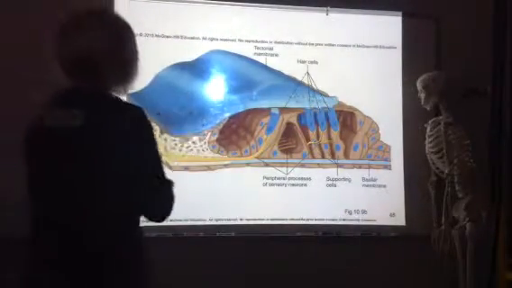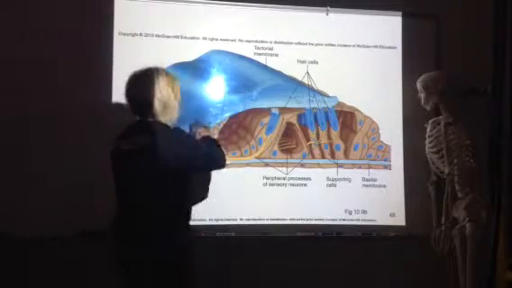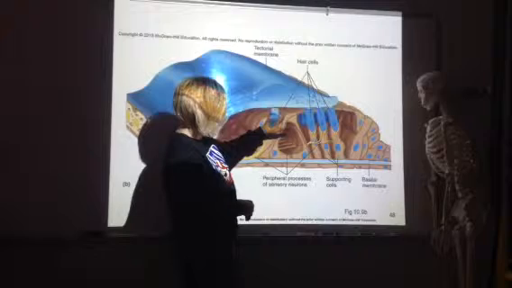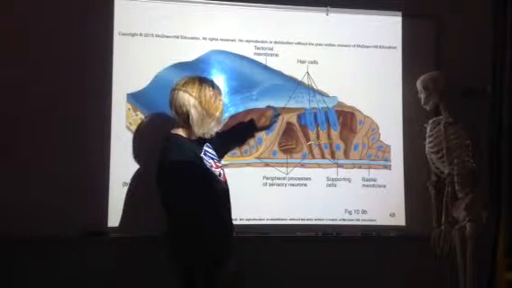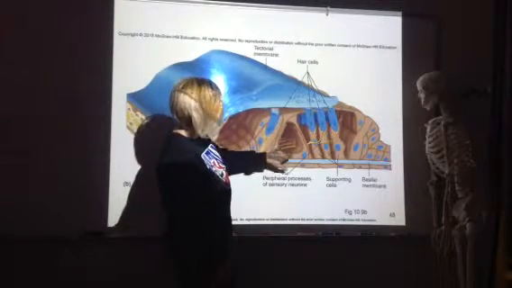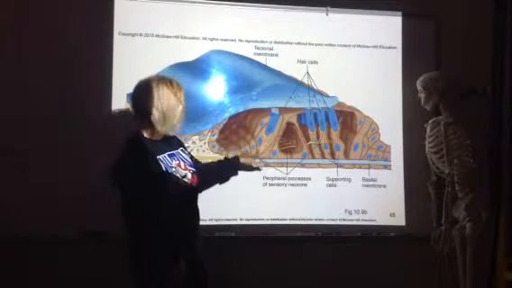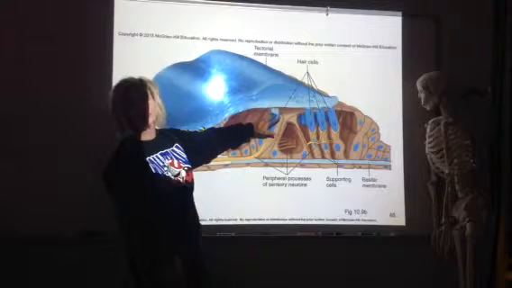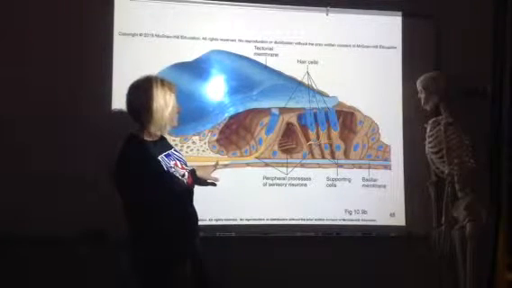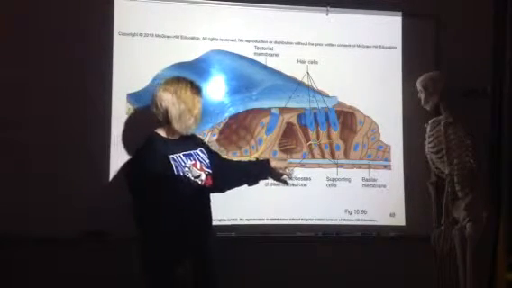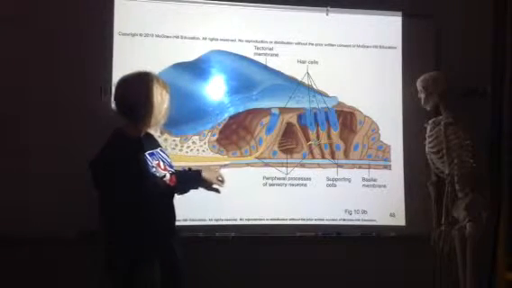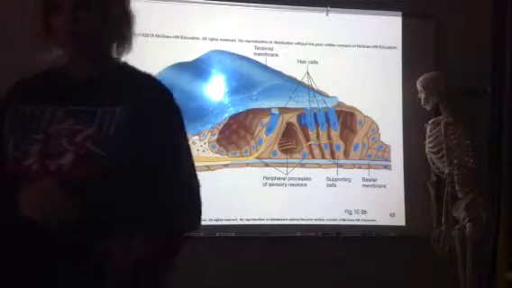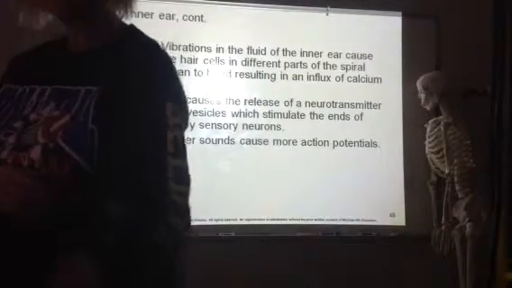So here we're very magnified. Here's that tectorial membrane, and then here are the hair cells with the little pieces of hair up on top of it. These are the neurons that are going to lead to these hair cells. So once these hair cells pick up sound, it's going to go to your nervous system. And here's that basilar membrane that the hair cells sit on top of. So like I said, that's very magnified.